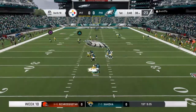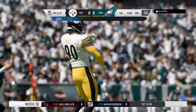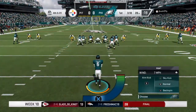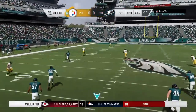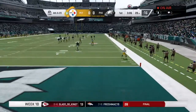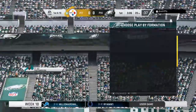Shotgun now for Wentz. Pressure comes, and the Steelers take him down. T.J. Watt in there to get him, and that is sack number 6 now for him on the year. It always helps for a visiting team to come in and set the tone on defense. In fact, when we talked with them prior to the game, they said they wanted this home crowd to feel like they had to hide their valuables when they were in town. Well, the home crowd quiet now early. See if their offense can take over and get some points on the board. The Steelers take over 1st and 10 at their own 20-yard line.